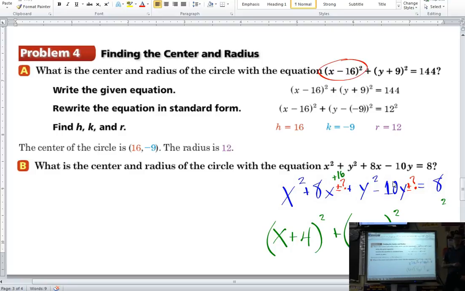It's half of your b, and then you square it to find your c value. Half of b squared is your c value. For y, technically, it's half of b squared over a, but then we have an a of 1. We don't get that evil yet. If you have a coefficient on your x squared or your y squared, that would be very bad. I think that's more Math 3. I don't even know if we get into that this year.